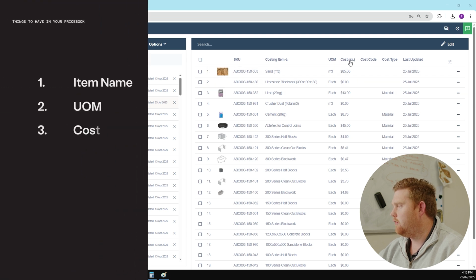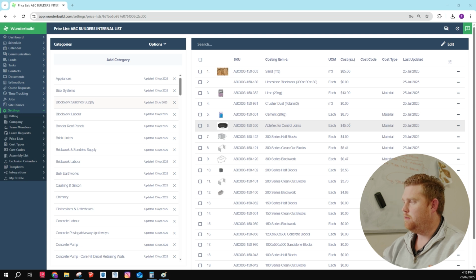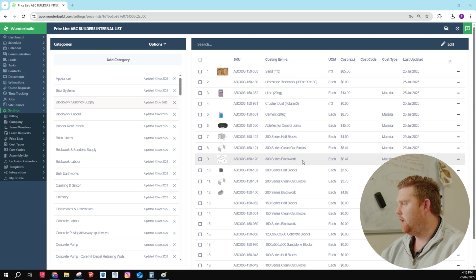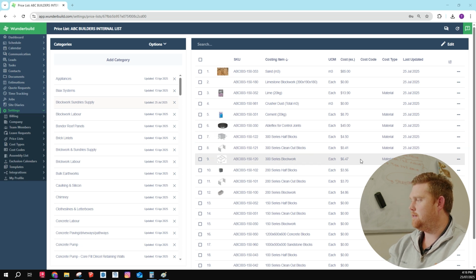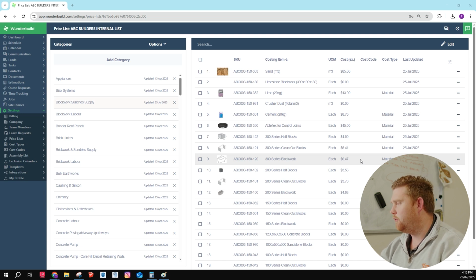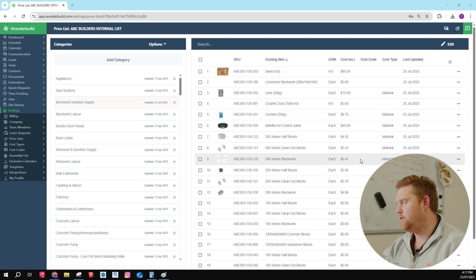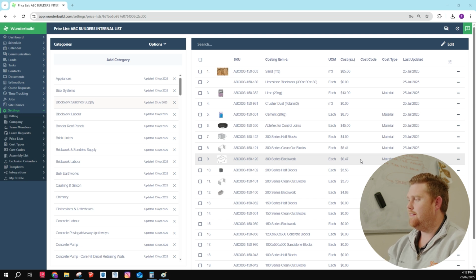Next thing we got is what our cost is. Really, really straightforward. You want to know what you're going to be paying for these items. When you're putting together your price book, think about what am I going to be allowing myself to spend on this product. An item like 300 series blocks, like I have here, if one supplier is charging me $6.30 a block, another supplier is charging me $6.40 a block, what I'm going to do is make sure that my costing in my price book is enough to cover both suppliers. So I'm going to allow it as $6.47 like I have here, because what that means is it doesn't matter who I buy it from. I'm going to be priced enough into it that I'm not going to lose money on it.